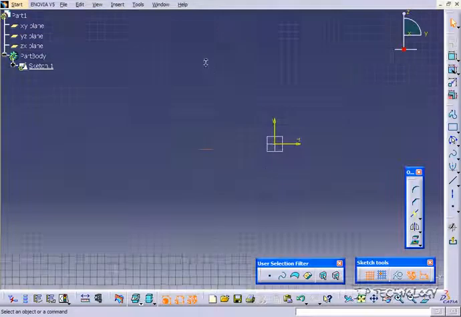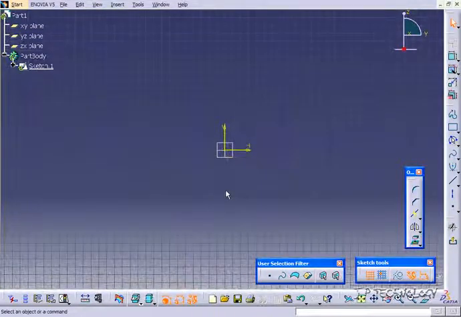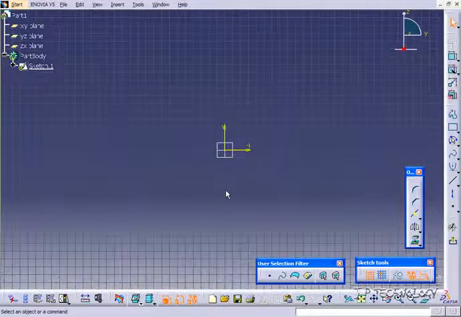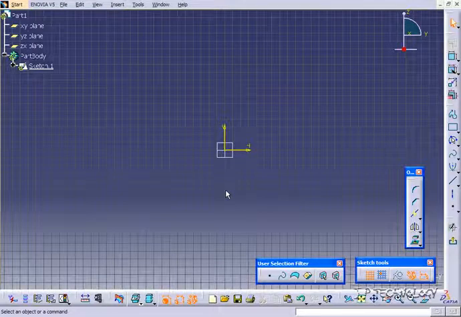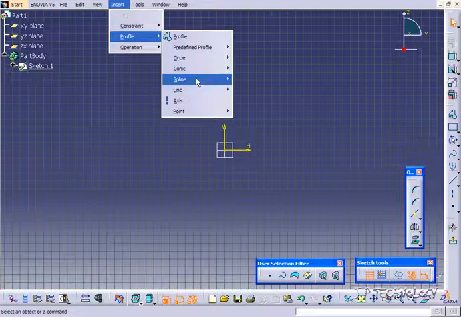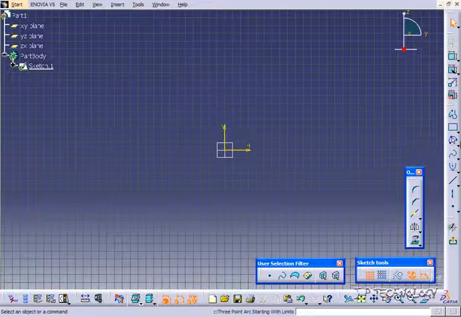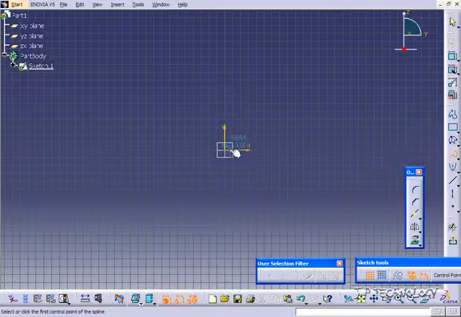Now in the last tutorial, I showed you the definition of the spline sketch feature. So now that you have an understanding of what it's doing mathematically when we're putting a spline together, I'm going to show you how to manipulate it within CATIA v5. To find the spline tool, again, it's Insert, Profile, Spline, and you can choose the spline, or it's on the toolbar on the side right here. So let's click Spline, and let's just start drawing one out.